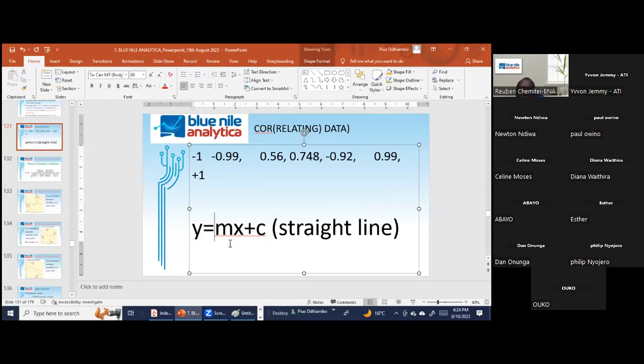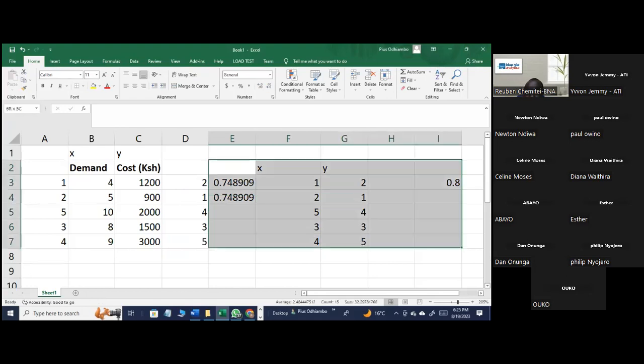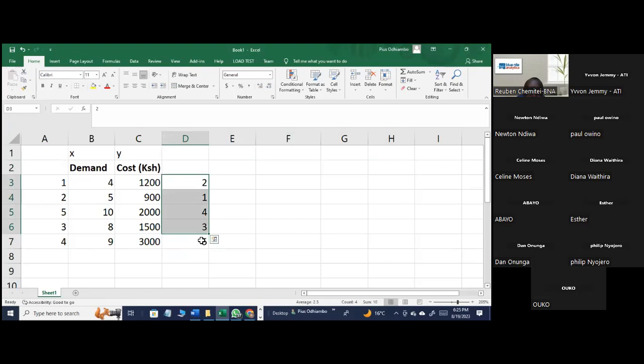Okay. So regression actually tries to model that particular line. And when it models, it's going to give you how the independent variable is relating to the dependent variable.